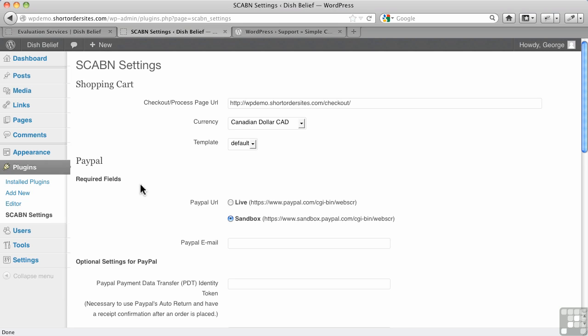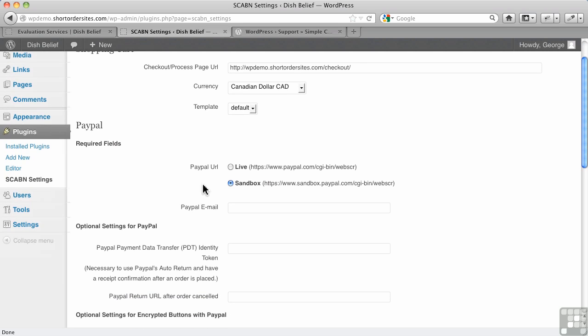Now, down here, under PayPal itself, the default says Sandbox, but what it doesn't explain here is you have to have a developer's account with PayPal in order to use a Sandbox. So actually, it's not much use to most of us. So instead, we're going to switch to Live here. And that's the one we want. Now we put in our email. There we go. That's the official PayPal email for your account.